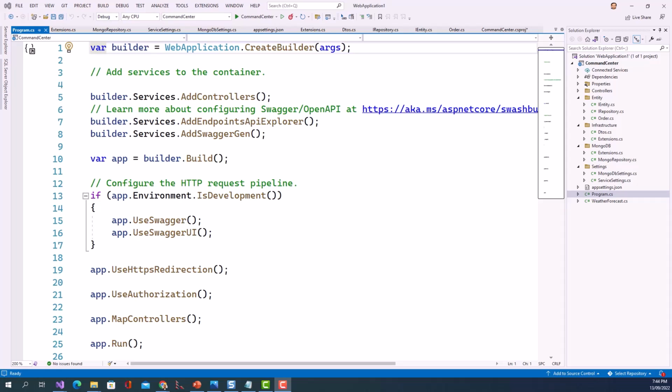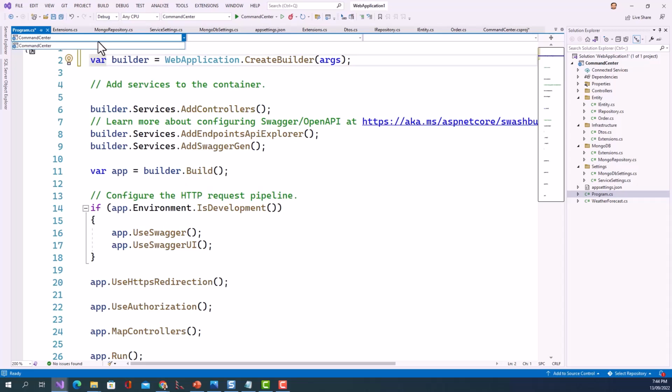So let's see the program class. First of all, above the var builder, the first line of code in the program file, I'll have to bring in three libraries, three using statements. So using CommandCenter.Entity.